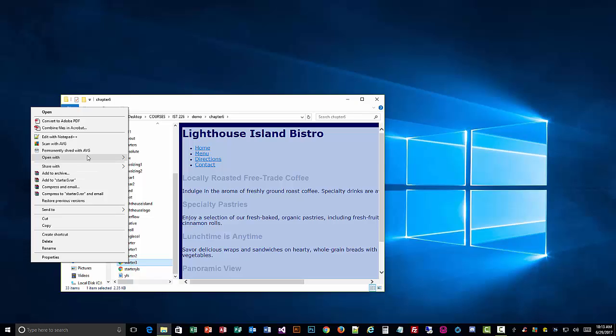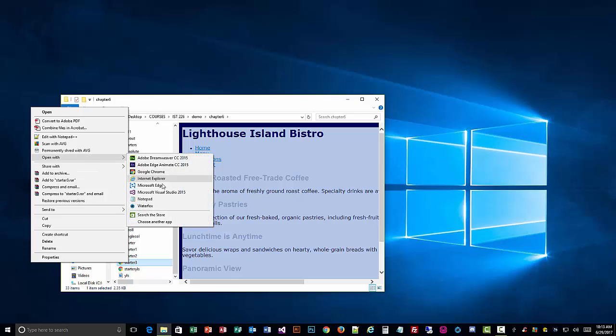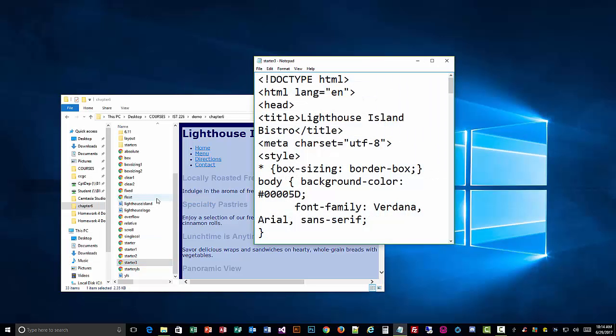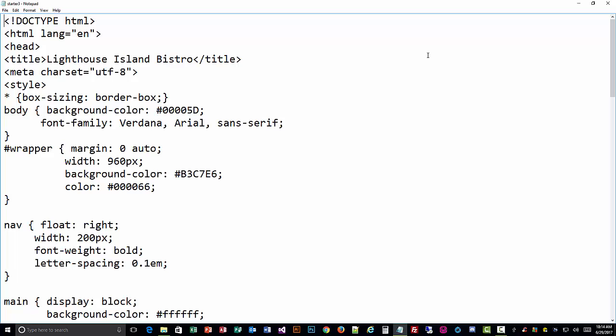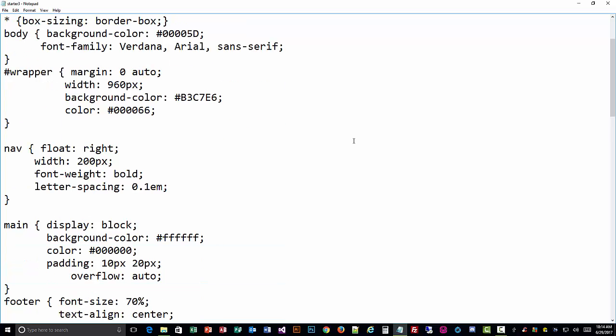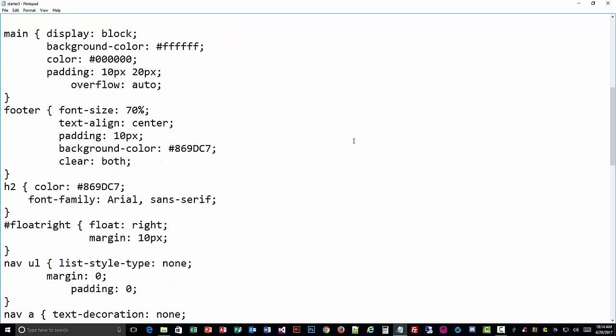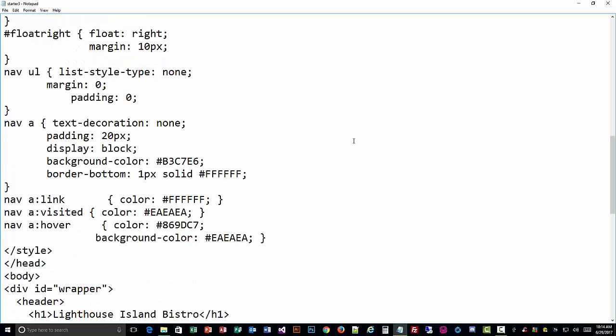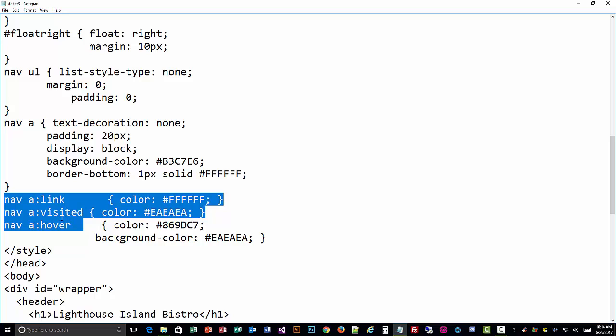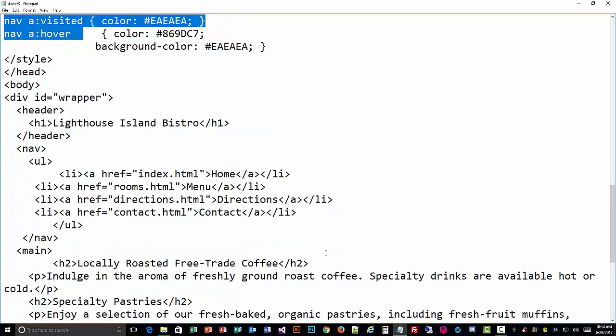We'll come up here, go to open with, go to Notepad. Okay, so here it is. Alright, so I have my nice little code here. We talked in another video about pseudo classes for our CSS.